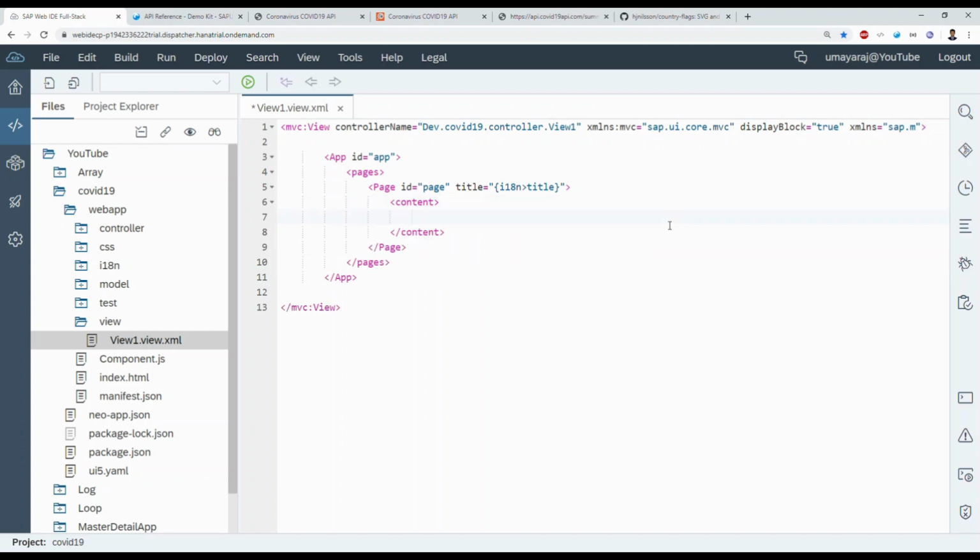Then we can create one button. Text, get data, and press event on COVID-19.